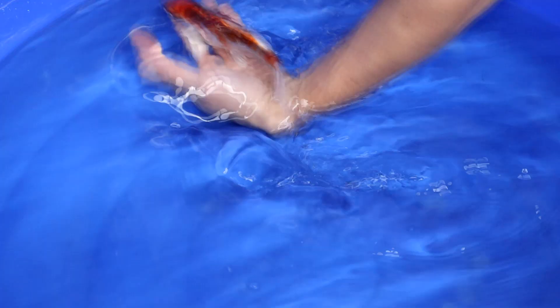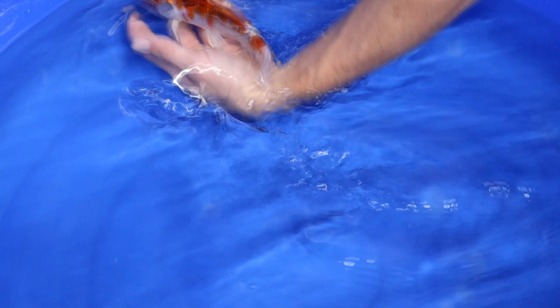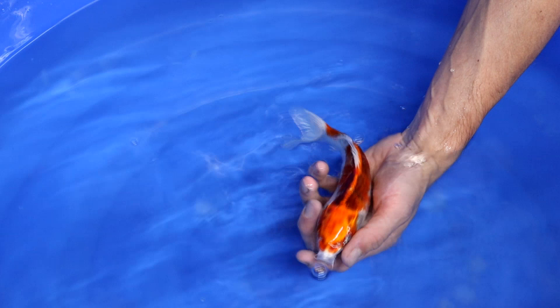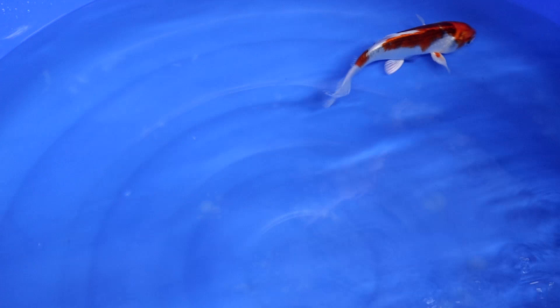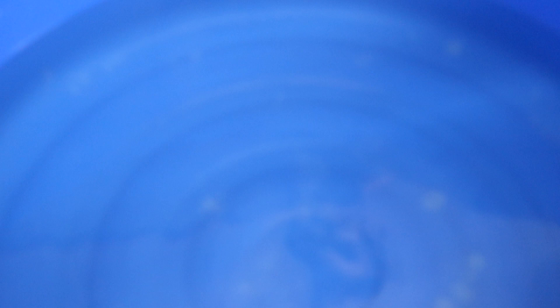The other one is a little bit lighter. And what you want to do is when a koi is young, like this, you want that scales to be as light as possible. Because when they are dark already at this age, usually in a harder water, which we mostly have in Europe and America as well, the black really develops quickly. So what you will end up with is a Kujaku with too many, too intensive dark spots on it. And that's not really something that is appreciated. You want only the core of each scale to have the black visible.